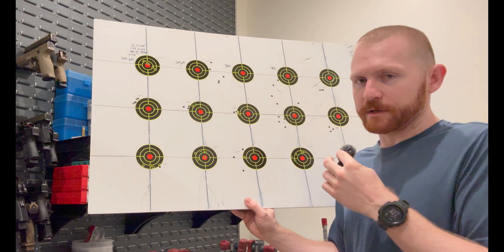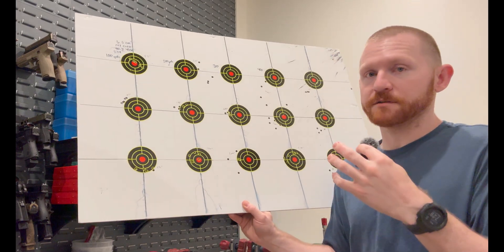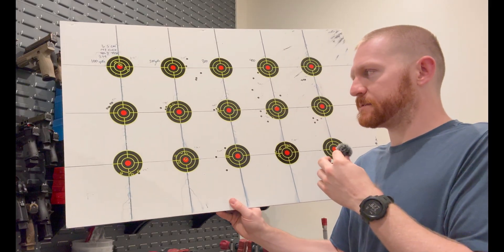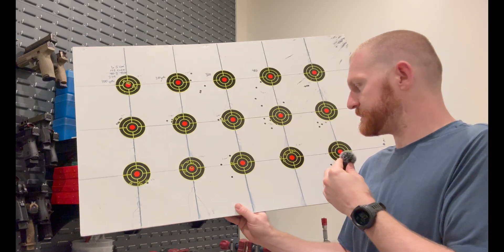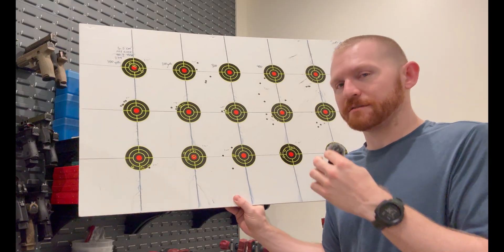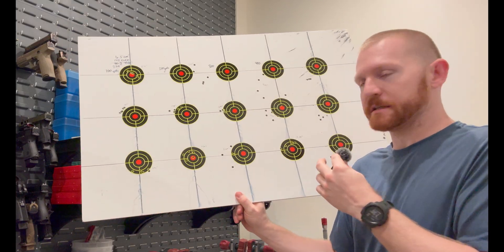I think for the ELDXs, that's where we're going to land. I have to go back and look at my notes to see what the seating depth is, but if I find it, I'll put it on the video so you know exactly where we're at. The next two groups are with the Berger bullets. The first group is 2.7 inches — just a weird distribution. And this last group landed at about two inches. Probably what I'm going to do with the Bergers is go back out to 2.26 inches, because I think that's — well, it's mag length — but I think that's where it's going to do the best.